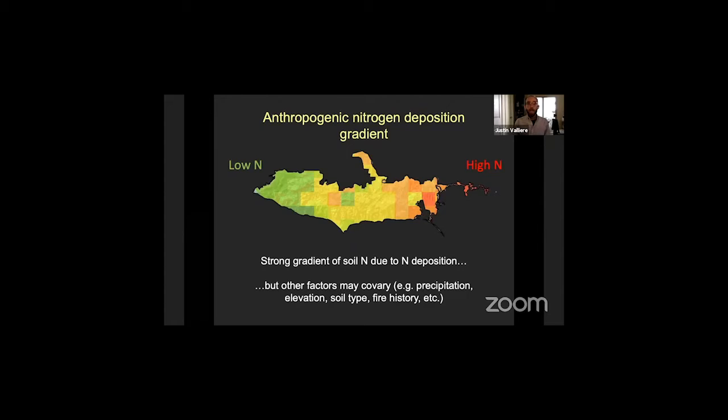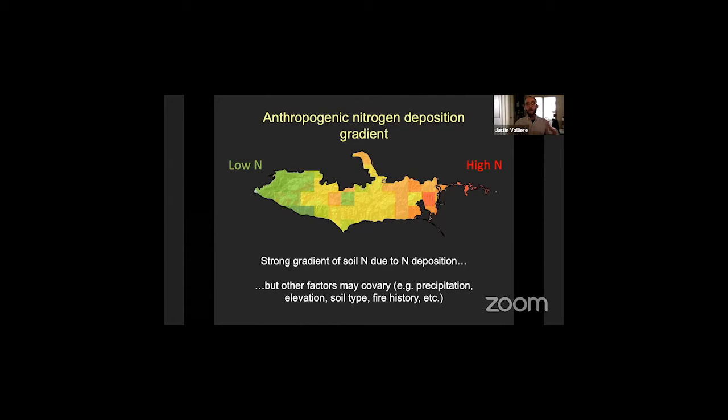So that's all great. It does appear from these data that nitrogen deposition is associated with decreased native species. But this gradient isn't perfect like many landscape level gradients, because there's a lot of other factors like precipitation, elevation, soil type, fire history that differ really dramatically across these sites. Well, some of these variables more dramatically than others. Soil type in particular in the Santa Monica Mountains is really messy. The geology is like a jigsaw puzzle of different parent materials.